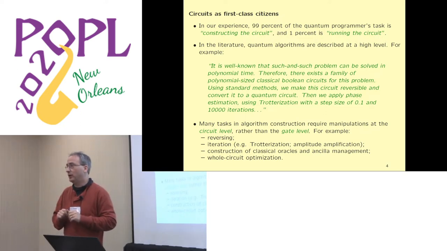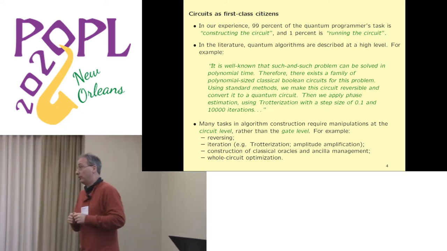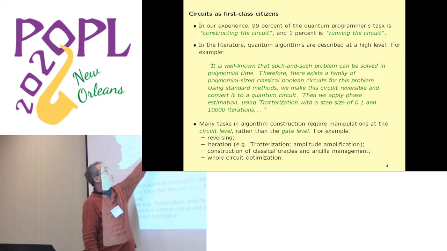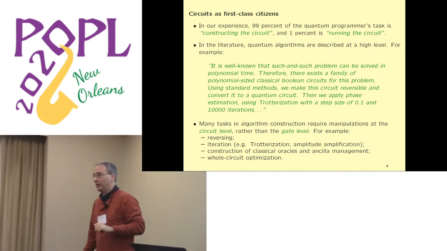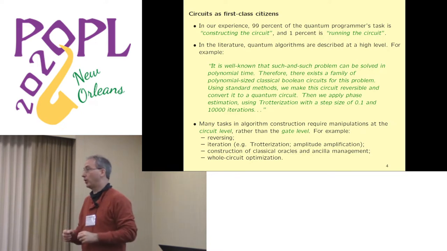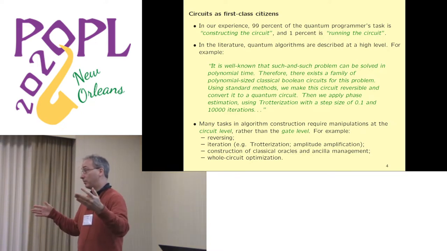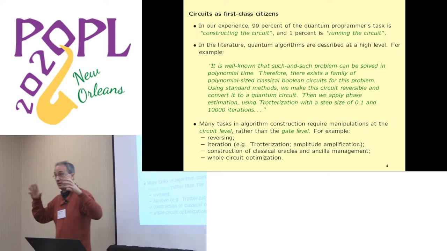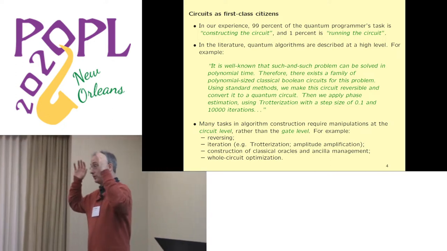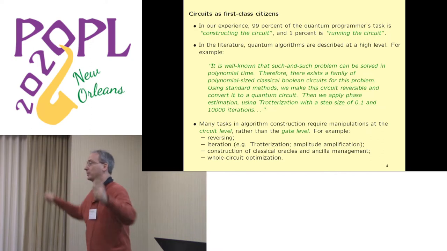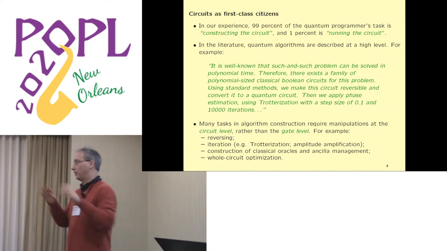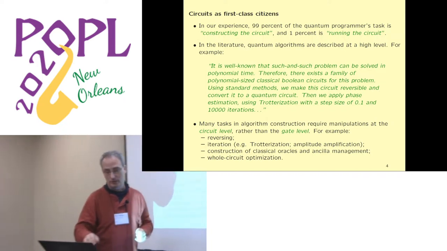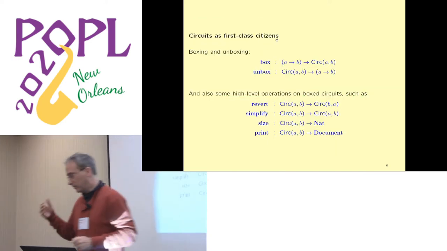So in a programming language, we want to work at that level of abstraction, which means we would ideally like to be able to write an actual classical Haskell program, for example, which actually does solve such and such problem in polynomial time. Then we would ideally have some kind of compiler transformation that automatically gets the circuits from that program, right? The point is that circuits have to be first-class citizens in Quipper, because often what you do is you construct a circuit, and then you do an operation on the circuit, for example, make it reversible, or replace all the such and such gates by these other gates, or simplify the circuit, or even revert the circuit, and so on. So that's why Quipper is a circuit description language.